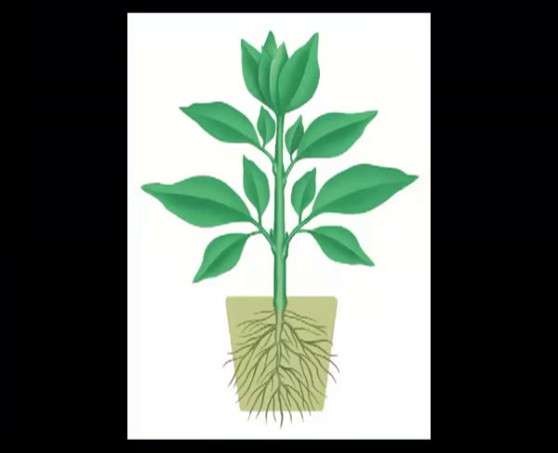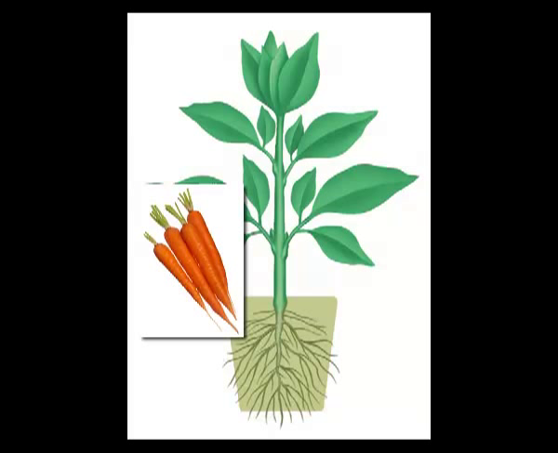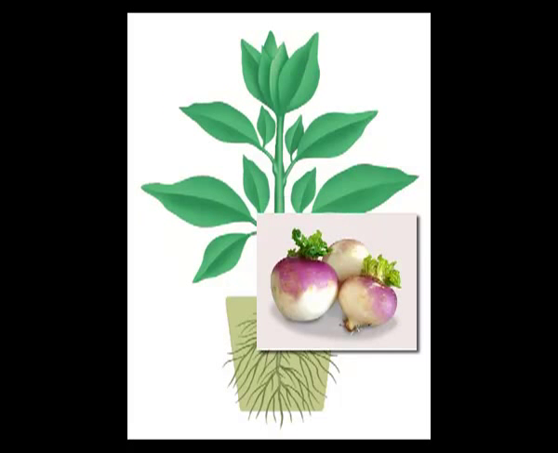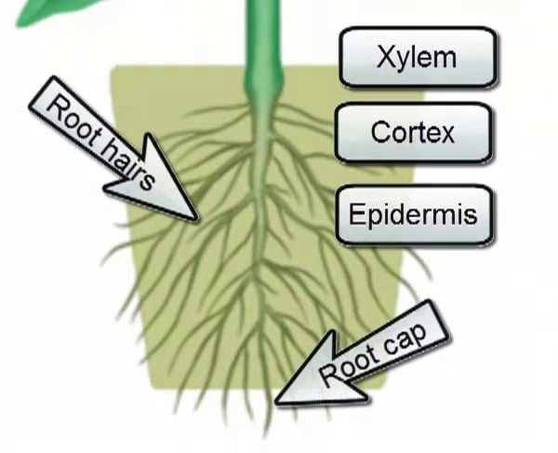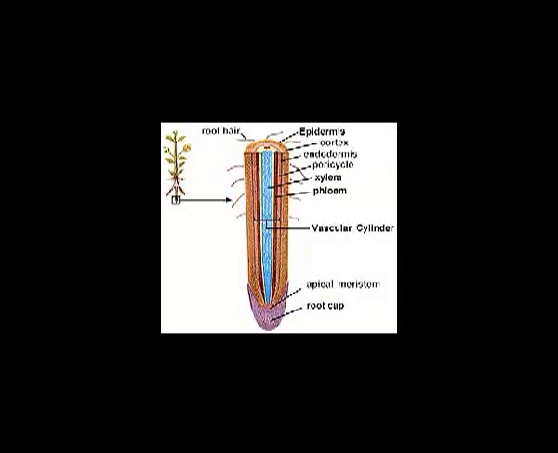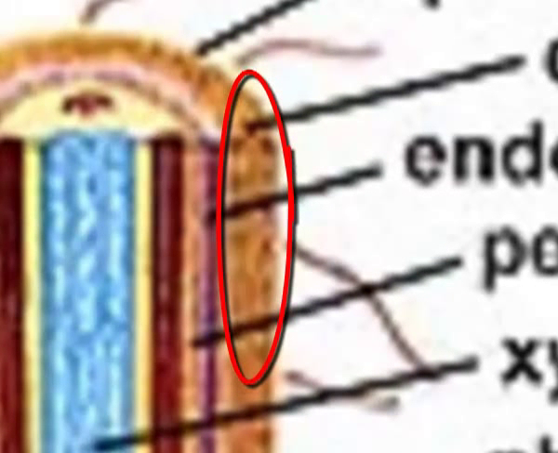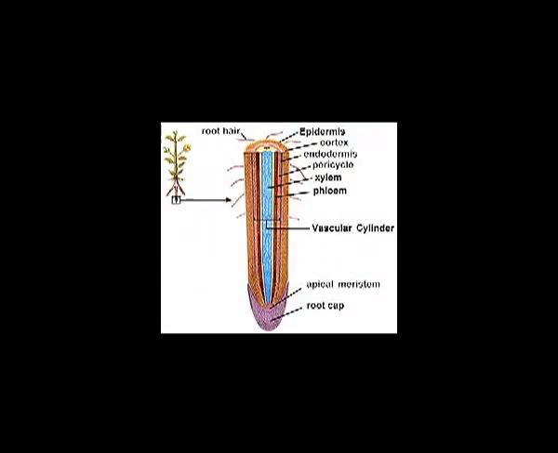All plants have certain parts with the same functions. Most plants have roots that provide food for you to eat. These are carrots, sweet potatoes, radishes, and turnips. Roots are made up of xylem, cortex, epidermis, root cap, and root hairs. Xylem is the vascular tissue in plants that conducts water and dissolved nutrients upward from the root and also helps to form woody element. The cortex is the outer layer of the stem or root of a plant.